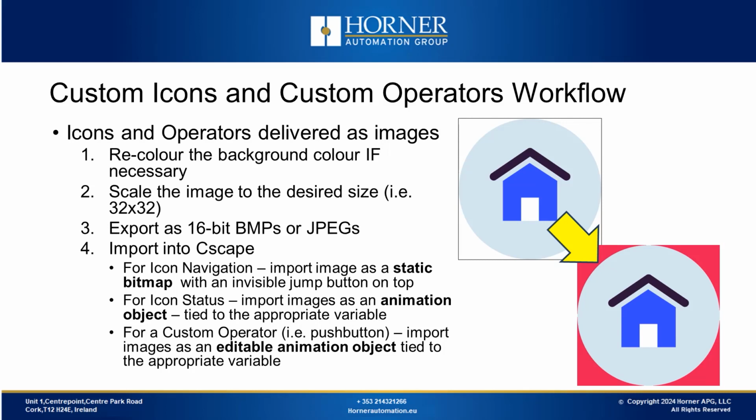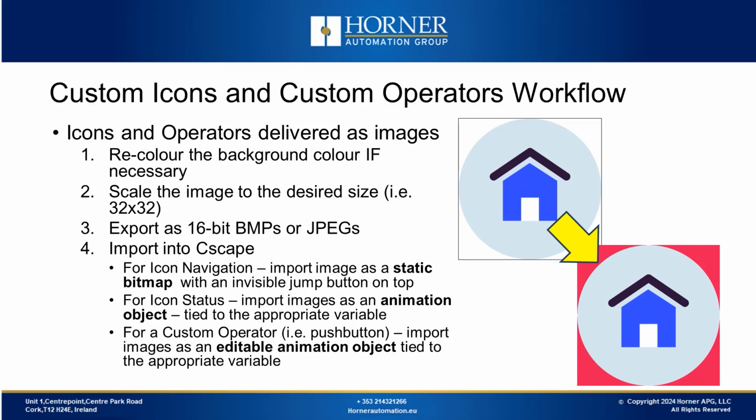Similar to before, we will first need to edit these icons using image editing software. As these icons will not take up the full screen, if we want a transparent background on the object, like with the round object shown, then we need to adjust the transparency settings accordingly. Cscape 9.9 can effectively remove the background of most objects. However, this can be more difficult if the background color is also used in the graphic itself. In that scenario, it is best to use your image editing software and set a color for the background that doesn't match anything in the graphic using the paint tool, and then Cscape will be able to easily remove this color.